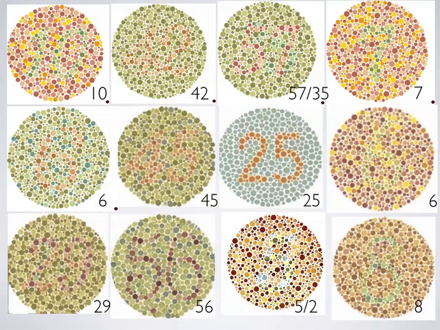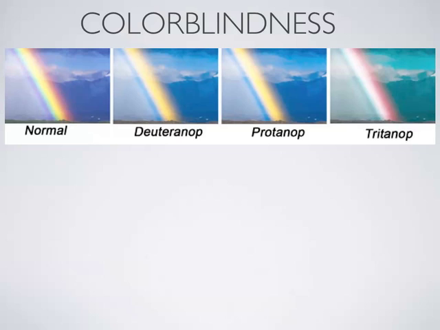I think that people with red hair are more likely to be colorblind. Is that true? Not sure. It could be true. Sometimes a person with one trait is more likely to have another, because sometimes the genes for those traits are on the same chromosome. So if you happen to get the gene for red hair on that same chromosome, maybe that's where the gene for color blindness is.